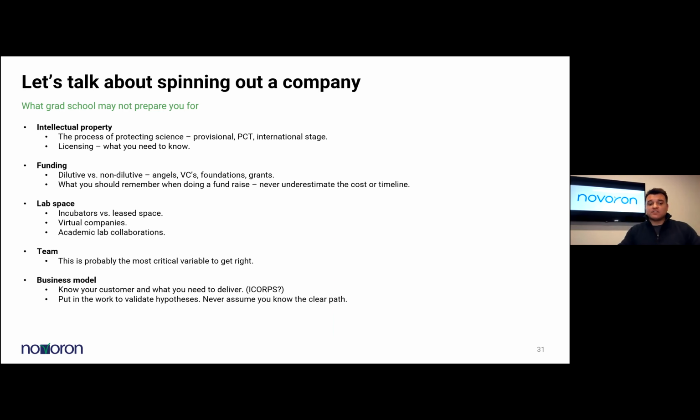In that 18 months, that gets reviewed by patent offices, and they decide whether or not your claims, or what you say, is novel and protectable. And if they say yes, then you have what's called the international stage. That's where you actually then have to file to get a patent in different countries, because different countries have their different patent offices. And that's where it also gets real expensive. And then if you do that, you have 12 months of the international stage review, and that's when you can get a patent issued. Novoron has, I think, 3 patents issued, and then a handful more that we put in.